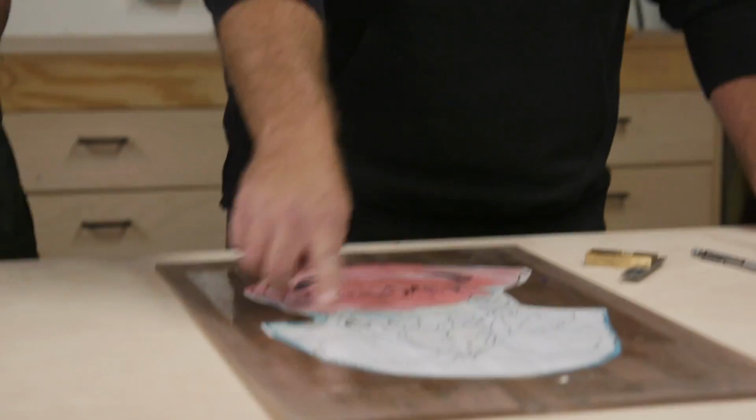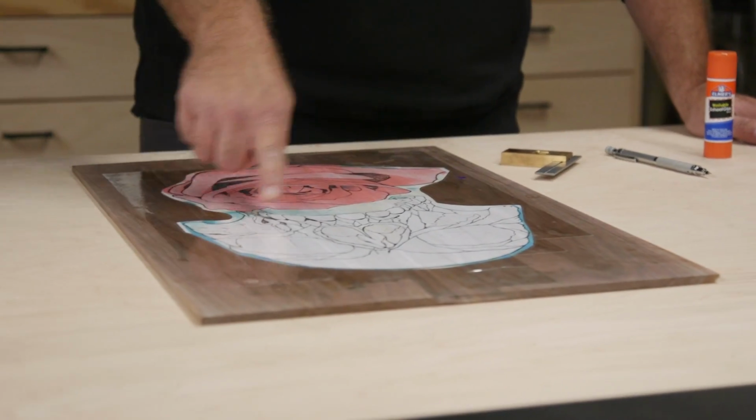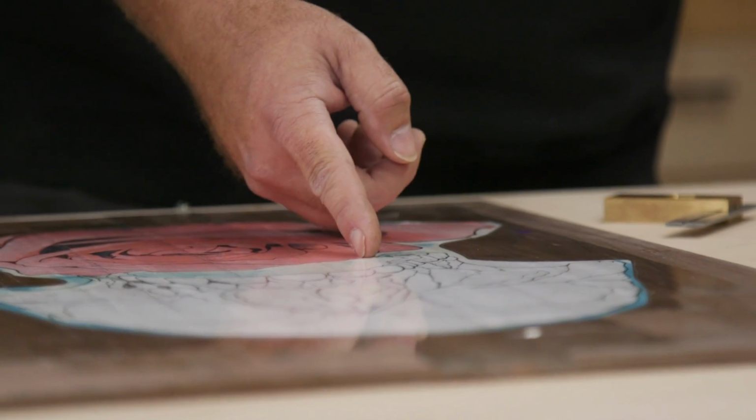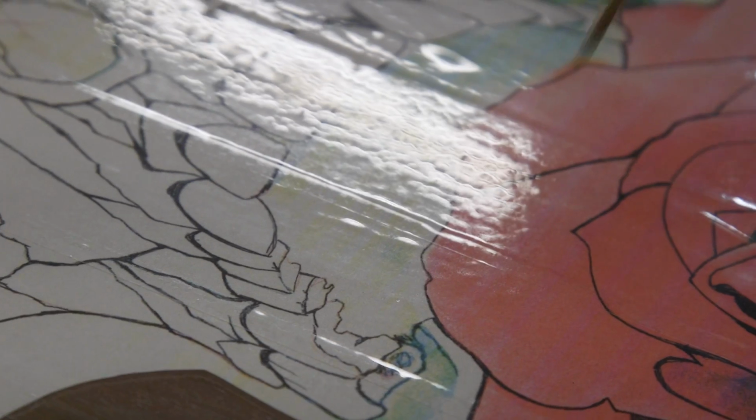So on my pattern, I made X's instead of blacking out everything. So I know that those are going to be empty spaces no matter what. So I'm gonna try to go around a corner, because that's the easiest place to start. Okay. Because it's hard to keep a smooth line smooth if you start in the middle of a smooth line. So having a sharp edge is a good way to start. So I'm thinking I'm gonna drill around here and then come down by the rows.